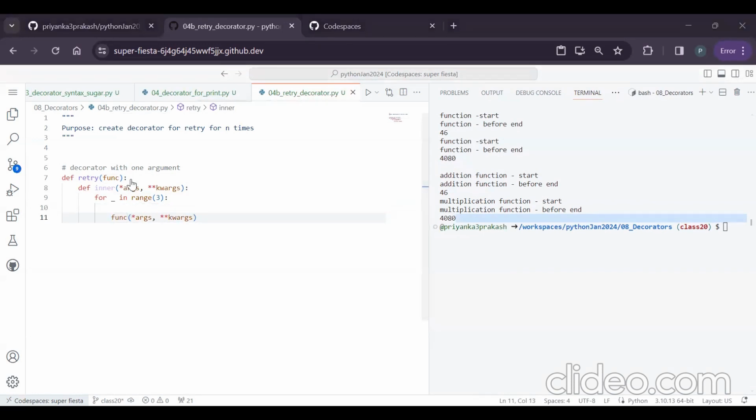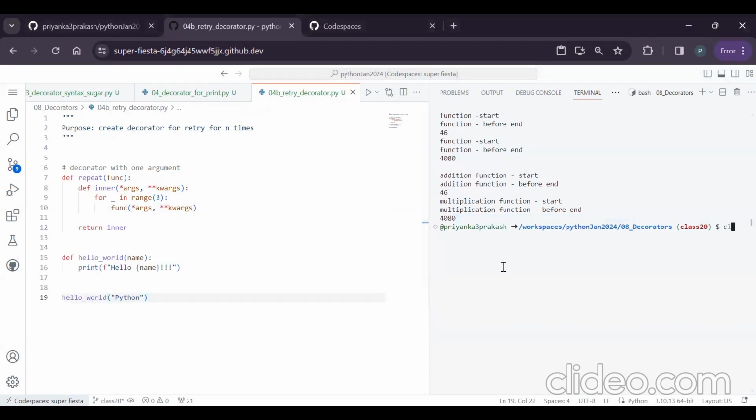So repeat is different from retry, right? If it is a repeat, you can just execute. So this is like a repeat. If I say repeat first, I'm taking this one and within that I'm executing this function. Now if I say return inner function, it will execute. Now if I make a call to this function, so generally if I have a function called hello world, then what will happen?